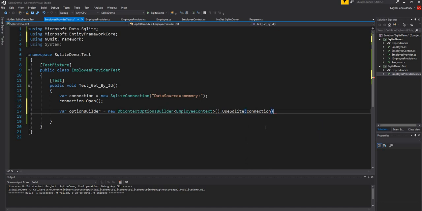I'll pass the connection object and then take the options out of it. Then the next thing we will do is create an instance of the employee context and ensure that the database is created.